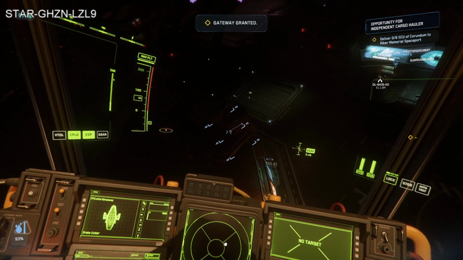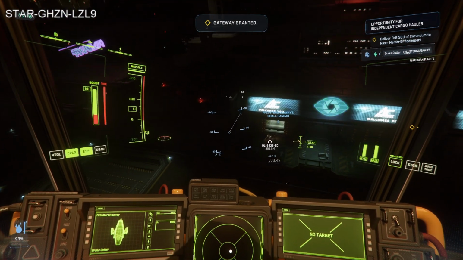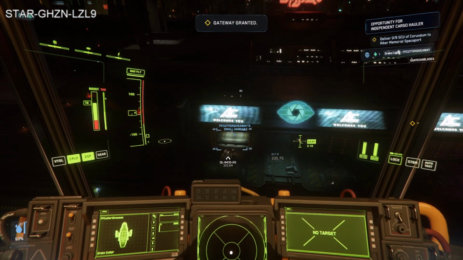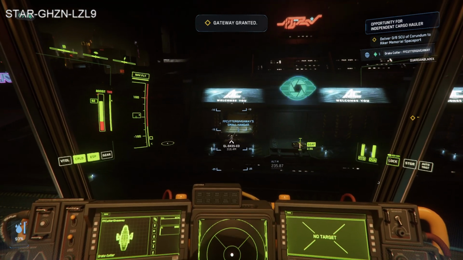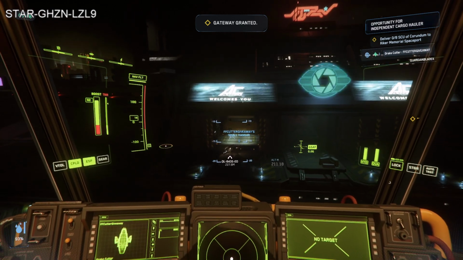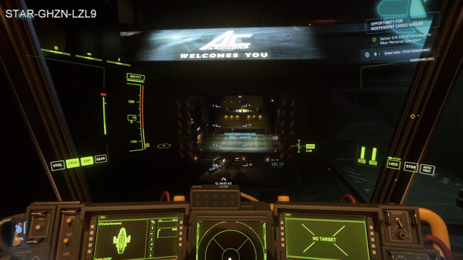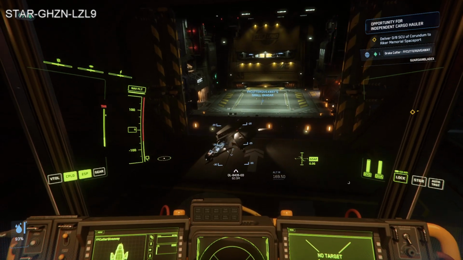I always have. One of the first locations I ever was in, I believe, that I called home and would always be playing in, was New Babbage. Even though I've always loved Lorville, I've always loved New Babbage's front entrance hangars. These are great. I just think they're better. I wished the space stations had a front station design.